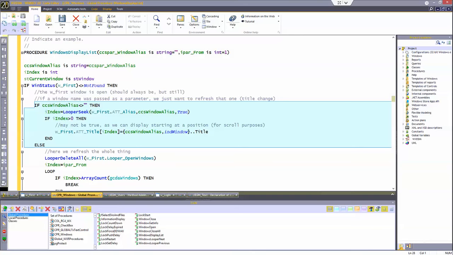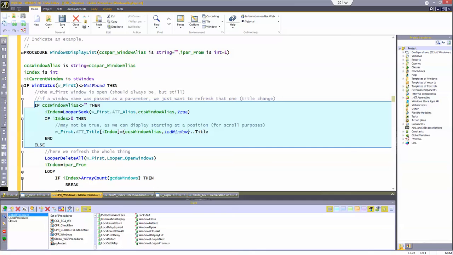Why are we doing that? Well, for example, you open a search window. At that point, the search window is empty, so the button says search. And then you start typing in the search window the words that you want to search for. And you're calling this procedure each time so that your button tells you you're searching for the word English. So you'd have search: English. And as you're typing, the main window is refreshed all the time.